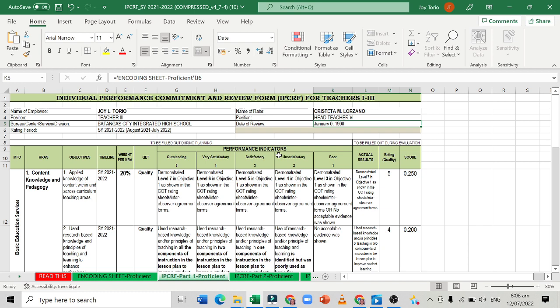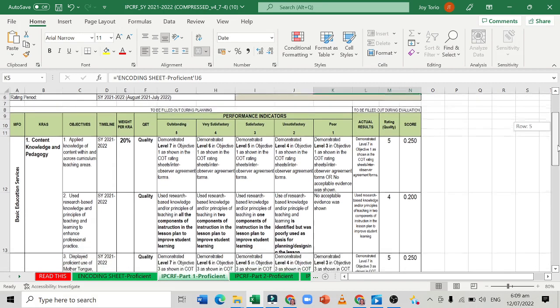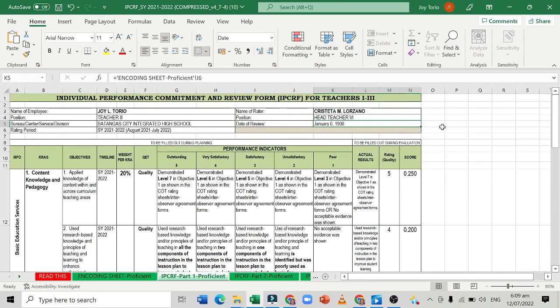So as you can see, automatically nagkaroon na ng input ang ating IPCRF Part 1. Okay? Just disregard this date of review ha, because actually, wala naman tayong date of review pa.